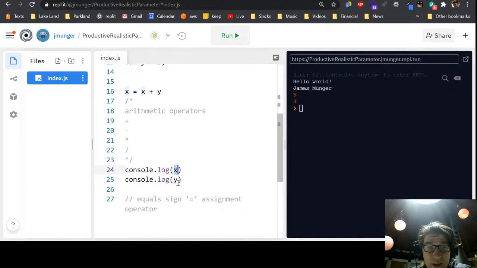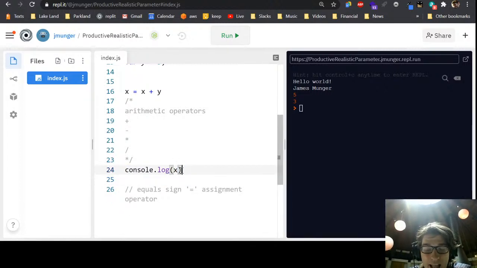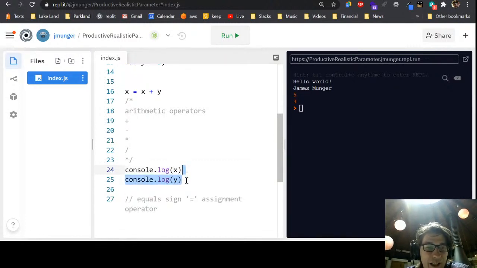Okay, so I'm going to get rid of this console.log. I'll show you another trick. I only want line 24 to run. I don't want line 25. So I could delete it, but then if I want that back, I would have to re-add it, and I might not remember it was there. What you can do is you can just comment out the line. That essentially just turns off that line. It's a really good debugging technique, so you can test out just certain parts of your code.